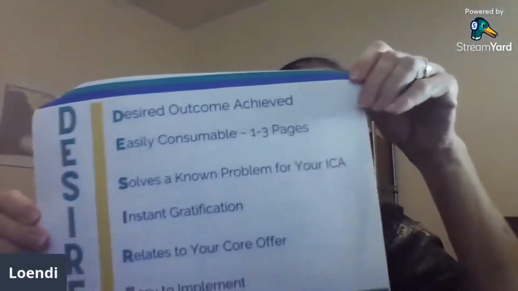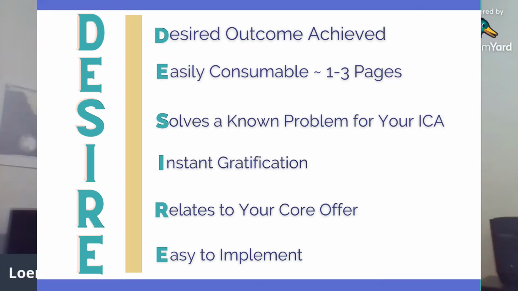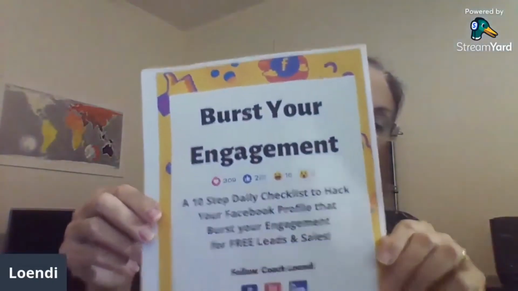This is my page. What I saw in the workbook, I mentioned to you, we will use the desire if you do any leads. So this is what I'm talking about. This is mine, Boost Your Engagement. And then I have a checklist that I give out with 10 checkpoints to make sure that they engage better on Facebook. But if we look at our lead generation, I've mentioned it quite a few times already.